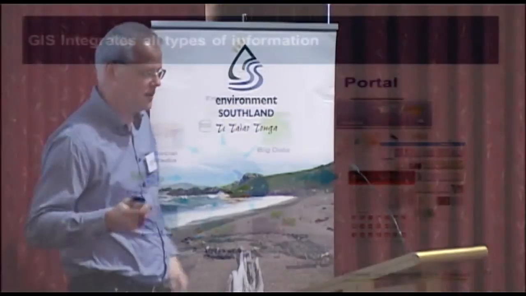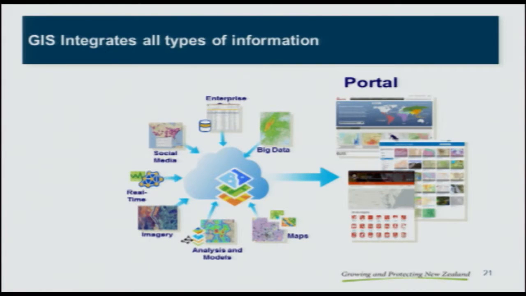We believe that through a system like the Open Data Portal, we can do that. And it's actually not that hard to implement the technology. What's much harder is getting the data structured in the right way underneath to wire it in. We believe that GIS is very good at integrating all types of information, whether it's enterprise data from the BI, social media, or real-time imagery, and we're pushing it out through the portal. And of course, we want to integrate the business intelligence and the geospatial as tightly as we can.